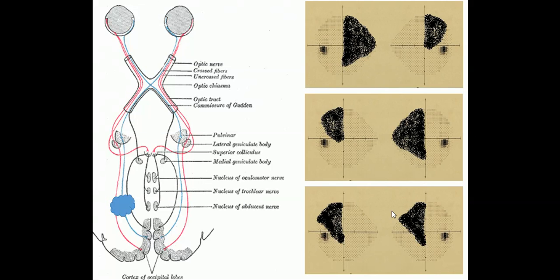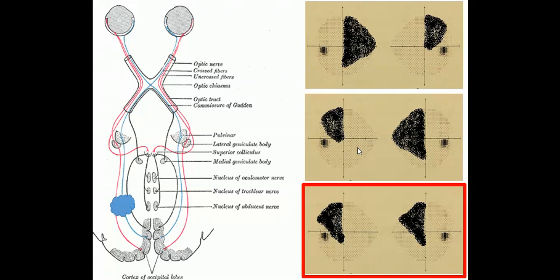How about here? Which of the visual fields is the correct one? So we have a lesion that's sitting at the right optic radiations. And once again, the same idea, that it's going to affect what's on the patient's left from both eyes. So obviously the top choice is not correct. Now we're left with these two choices here. This one's similar to one that we saw before. So we would think that if it applied on the optic tracts, perhaps it should apply here. But the bottom one is the correct choice, or the more correct choice.